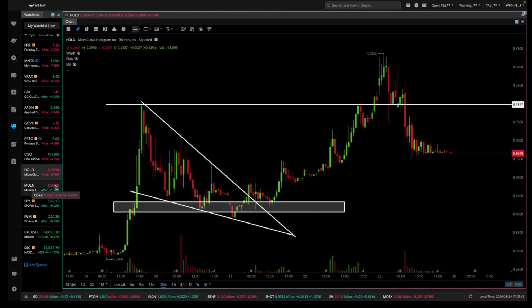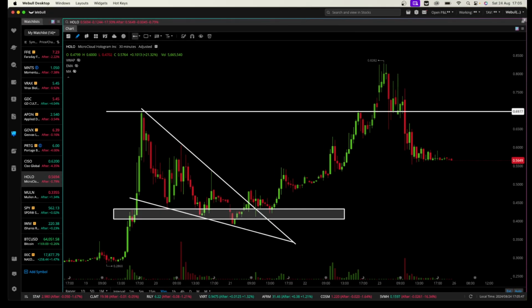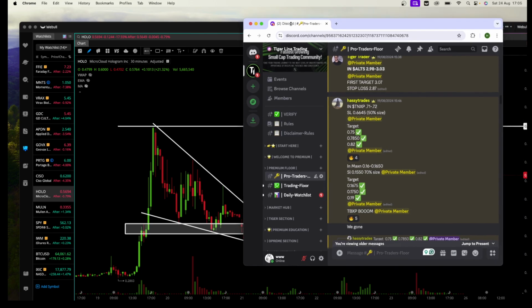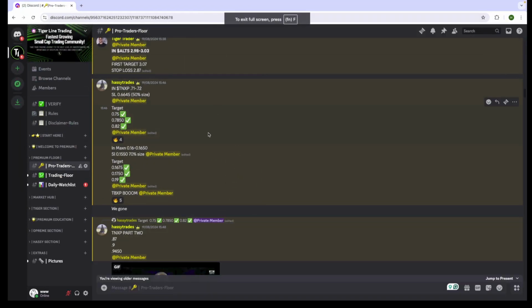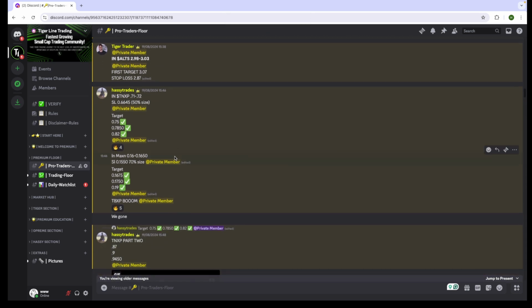Now I wanted to go over the Discord with you guys and show you our alerts, just to show you that you could get into these plays. It's not hard in any way, shape or form. So let's start looking. This is our flow, this is our Protor flow, and we started the day with TNXP. Again, same theme, same stock.